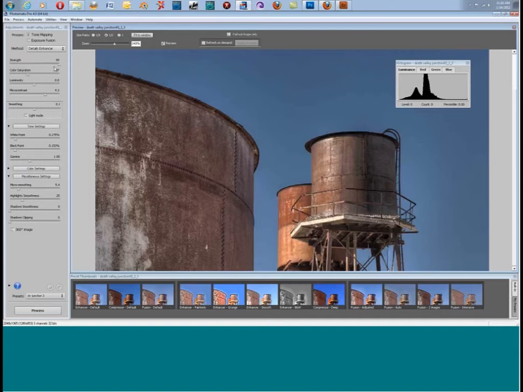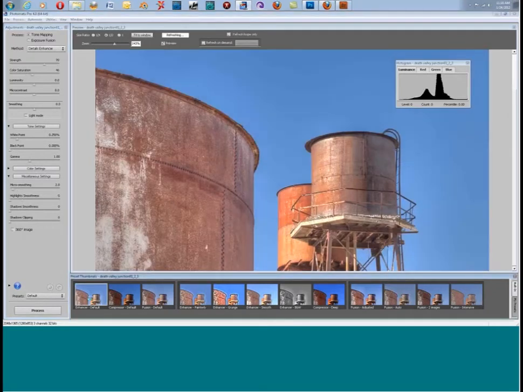Now, I have one that is actually applying a default setting that I've used previously. And I'll show those to you in just a little bit. But for now, I want to go ahead and click the Enhancer Default, which is going to be a default when you first load Photomatix. This is what you're going to see, Enhancer Default.